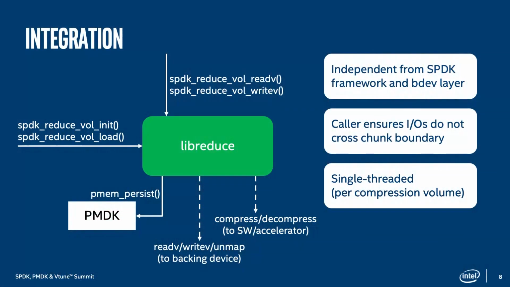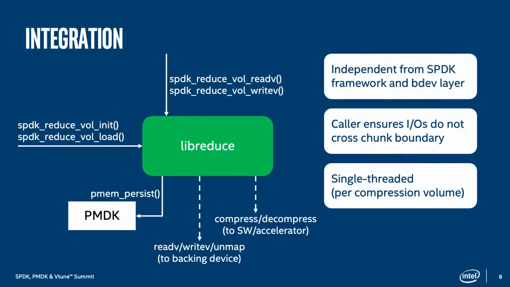So this is indirectly going to be showing some of the operations that Paul was talking about earlier, how the SPDK BDEV module that's built around this library interacts with the library. So at start, we've got the SPDK reduce vol init. This is basically where you are saying, I want to create a reduce volume, and you specify a path to the persistent memory file system. Then PMDK is going to create a file in that directory based on the size of metadata that it needs for the size of the volume you specified.